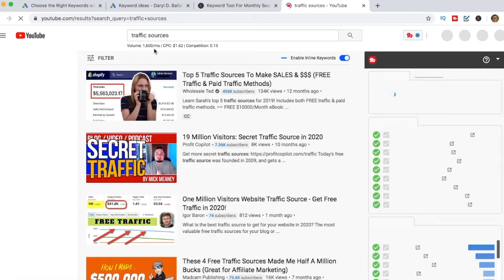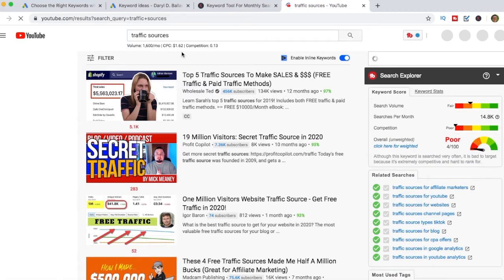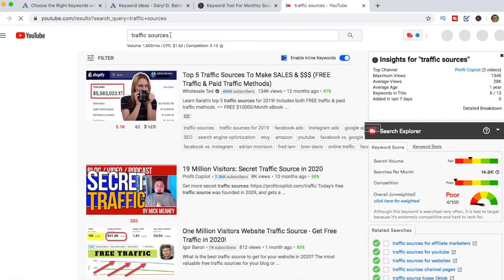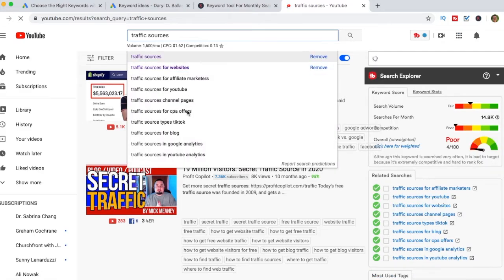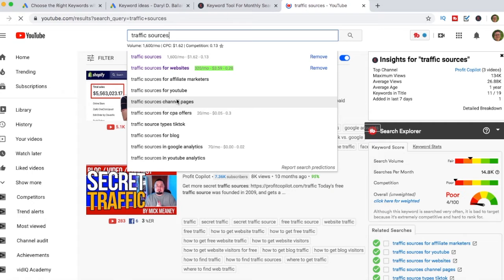Now again, I'm still looking for that 100 to 1,000, so you know, this is a little too much, so I might want to do a little research here, and I can do that by clicking behind that, and it's going to give me some other possibilities. Okay, it gives me traffic sources for websites at 320. That's right in, and I still use that. My channel is still relatively new. You may be able to do things with more searches later on, with more competition, once your channel is a little bigger and that sort of thing, okay? But at this point, I stick with the 100 to 1,000. That's the searches I want to do because it's a little less competition.